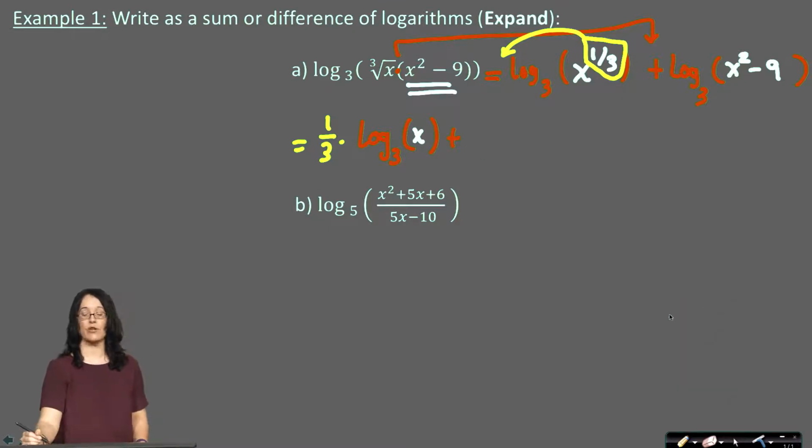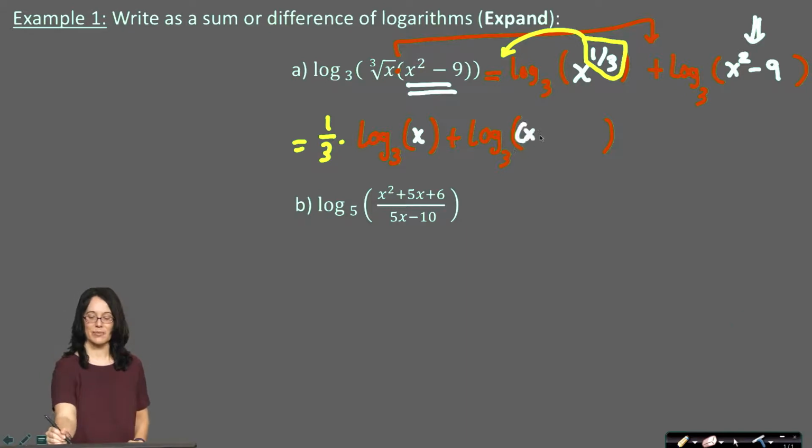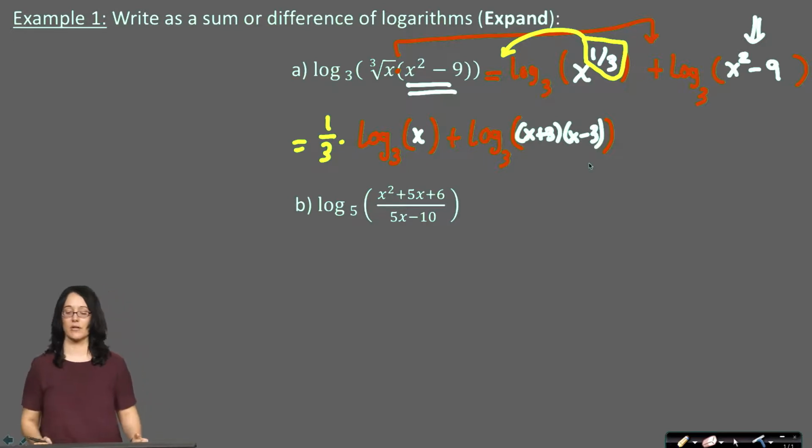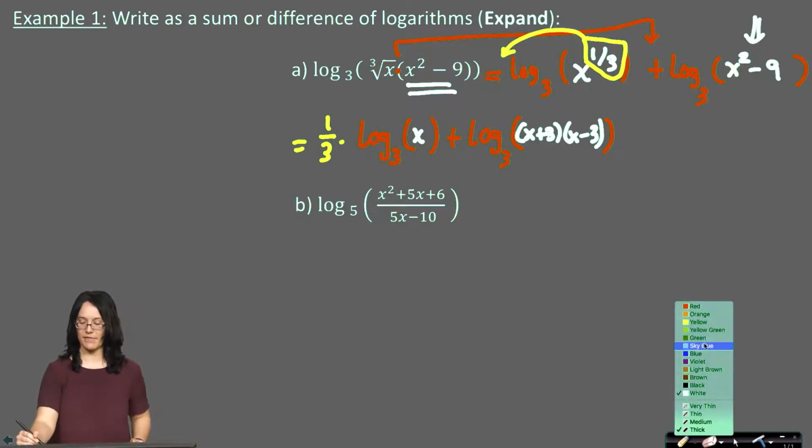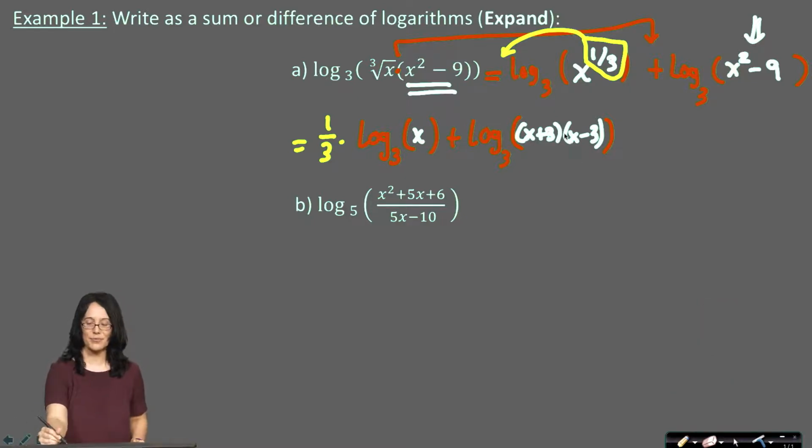situation. And we notice now that this is really log base 3. But can I think of a factorization of x squared minus 9? Think back to your factoring expert days, right? What do I have here? Which pattern is this that can be factored? It starts with a D. It's 3 words. Difference of squares. Nice job. So this is x plus 3 times x minus 3. If you need to look that up, look up factoring, difference of squares, because x is squared and 3 is squared. Okay, do you see something that is helpful to us? Why did I factor there? Yeah, there's a product. Nice job.